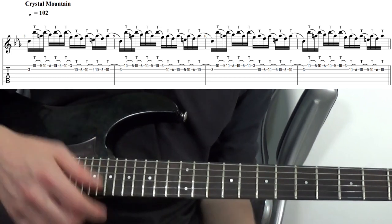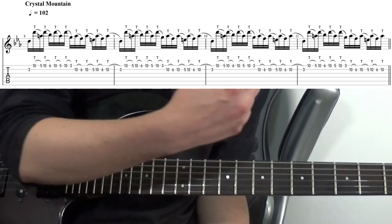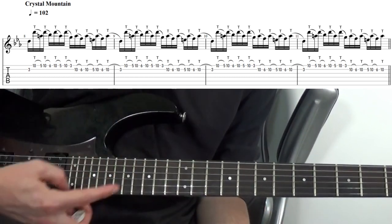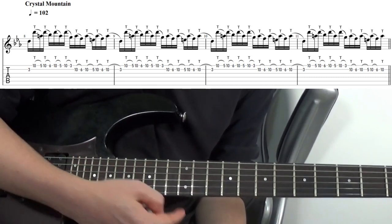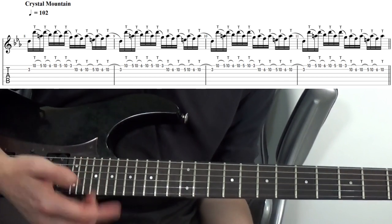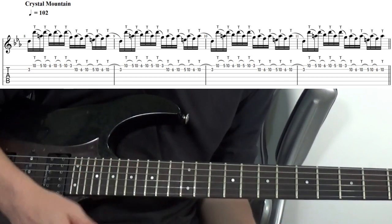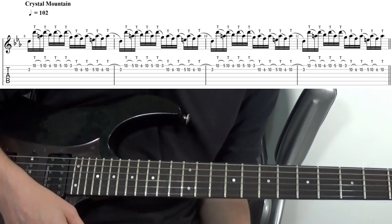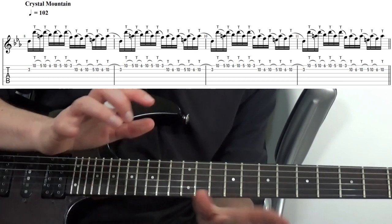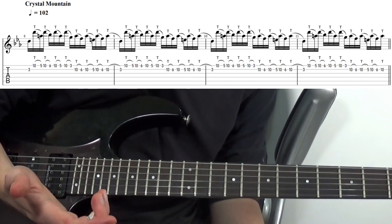Main takeaway is a static fifth harmony, so taking a lick and then just harmonizing it exactly a fifth above, so all the same notes just bumped up by a fifth. Pedal point, so that's where you keep returning to the same note. Tapping the Aeolian mode or the natural minor, a sinister feeling which is a bit holistic, but I think it's worthwhile mentioning, and also using that swung rhythm to make the part feel even more unhinged.